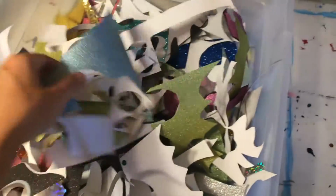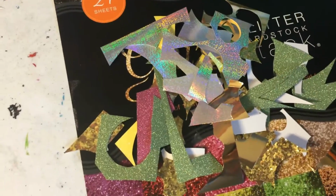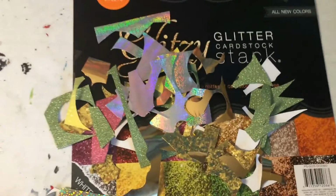One thing I'm learning to do is use these scraps from older projects, so that first mixed media painting I did. And you know, if I see a larger piece, maybe like this, I will cut out the big chunk of it, but then with the trimmings around that chunk, I'm going to kind of make a collage as one big piece. That way I can cut it out and use it.